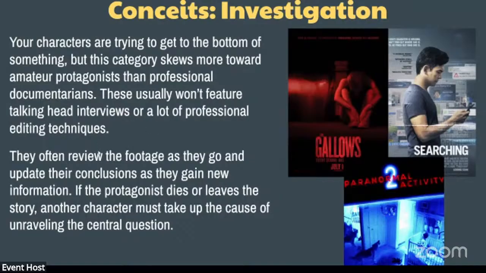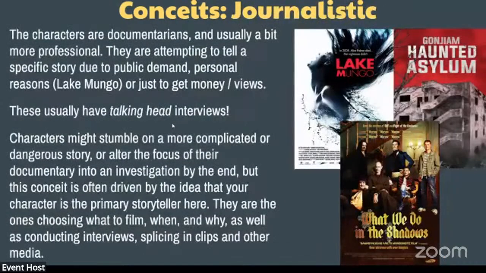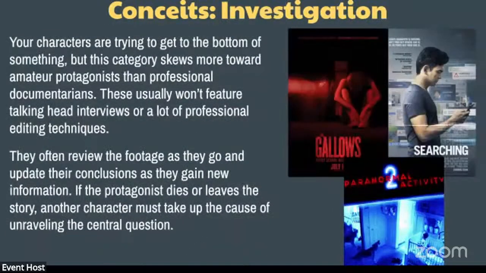They often also are going to review the footage as they go and can update their conclusions as they gain new information. Unlike with journalistic, where they often go in with a clearer thesis to begin with, or an objective, more often in the investigation stories, they're just trying to find an answer, but they'll have to go through several different possible explanations that could be red herrings. So normal mystery rules apply in terms of red herrings and misdirects. If the protagonist dies or leaves the story, another character then has to take up the cause of unraveling that central question. So make sure you have accounted for that.